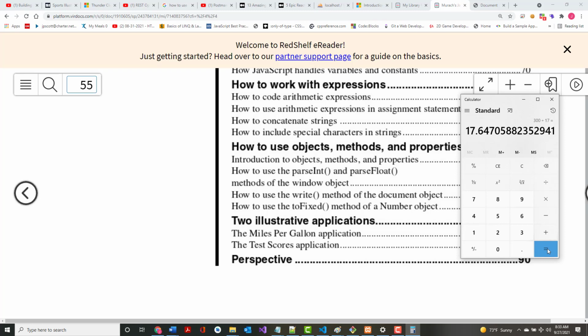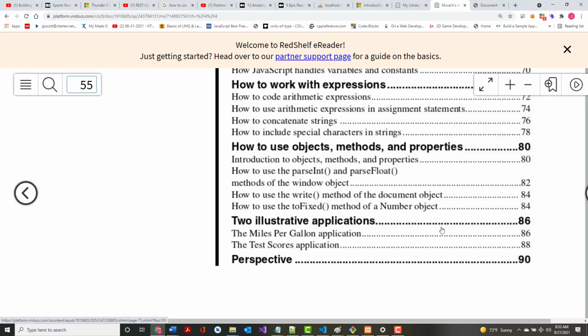I want 17.65. Does that make sense to everybody? I want it to 2 decimal places, and with that second one, round up as necessary. All right, that's what toFixed does. Okay, so you're going to see all of that stuff. Then again, we will end the chapter by going over these 2 applications. All right, so let's just continue on then.